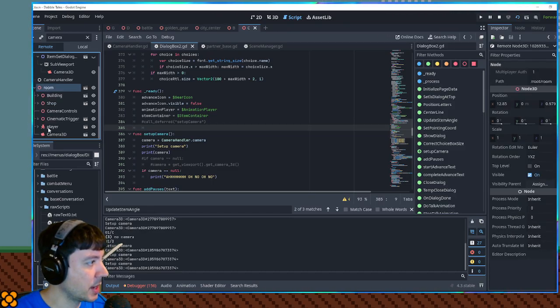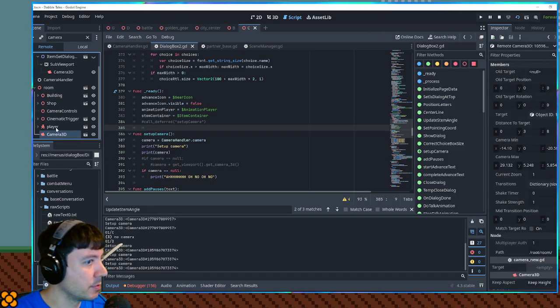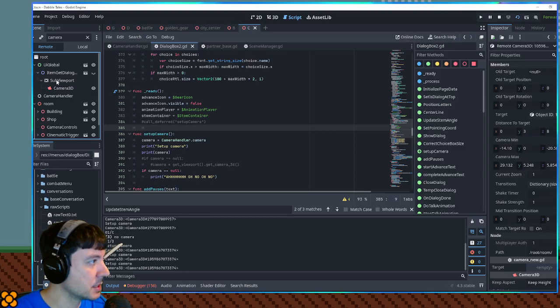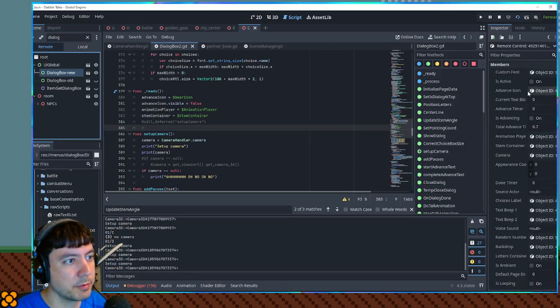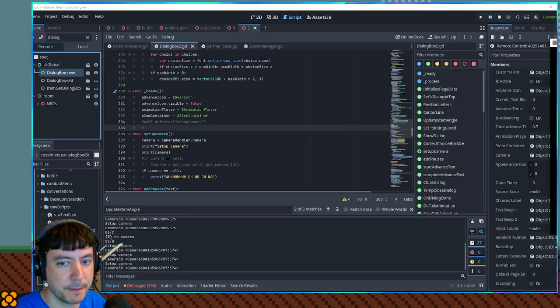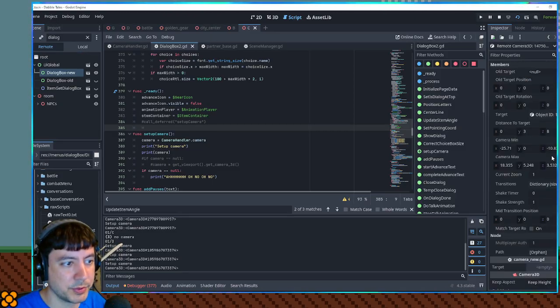Now it's 105, and yet dialog box is pointing to the original one again. So dialog box camera is just unable to update.